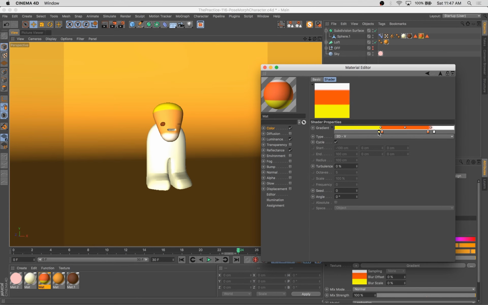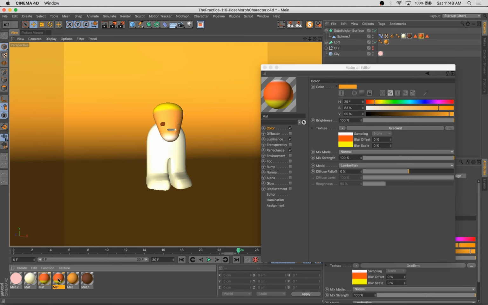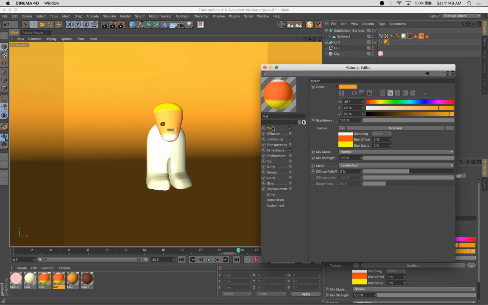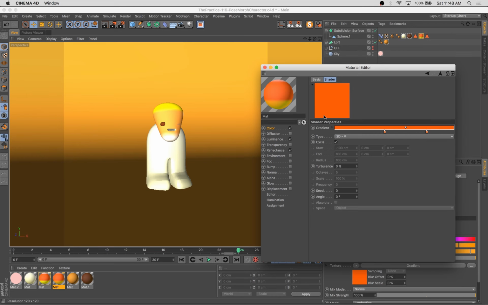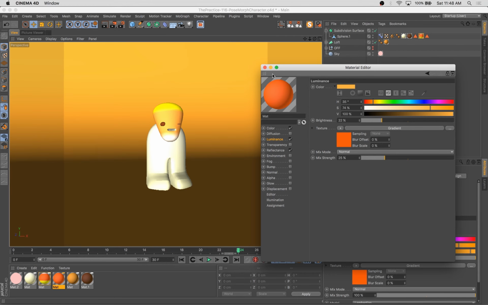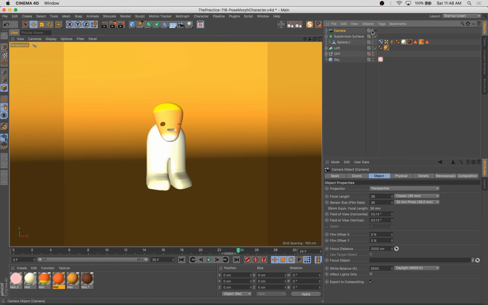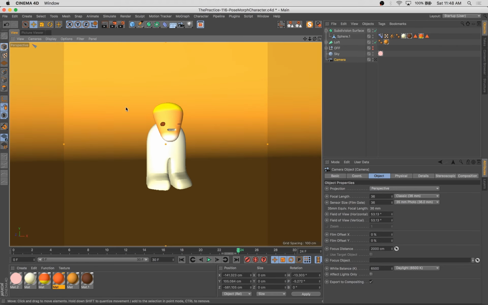And just adjusting those sliders, getting things close enough. It's looking like a candy corn at this point. Adding a bit of luminance so it matches the other stuff. And what I also realized is the inside of the mouth was still white. I didn't make quite the right selections there.